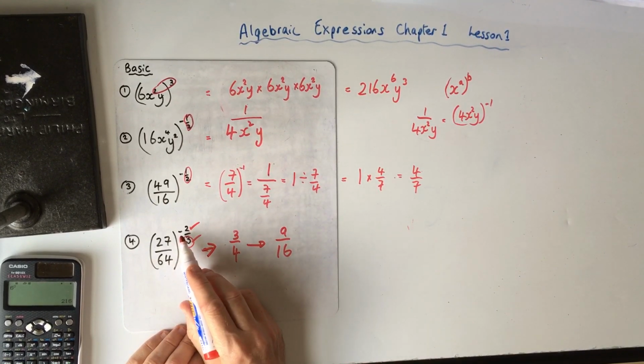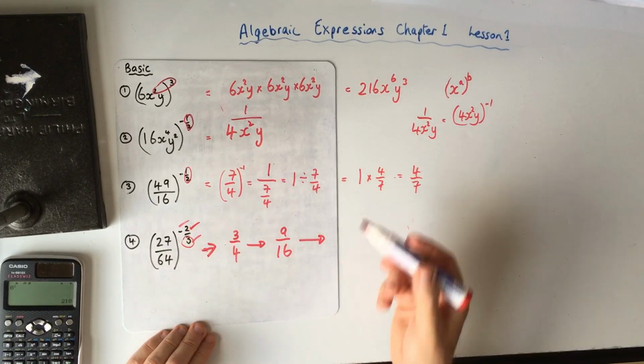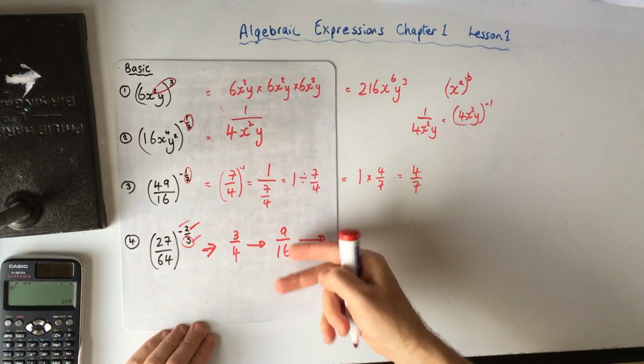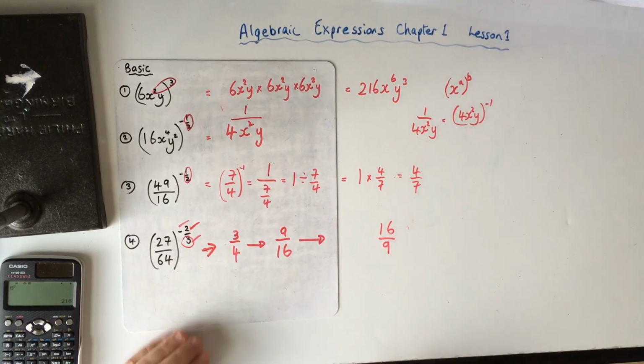And the last thing is I'm going to action the minus, okay, which is 1 over. Now we've done all of that this time, 1 over, because it's a fraction, we can just flip it upside down. So it becomes 16 over 9. Okay, so I hope that made sense with those. And I hope you had a good go at those.